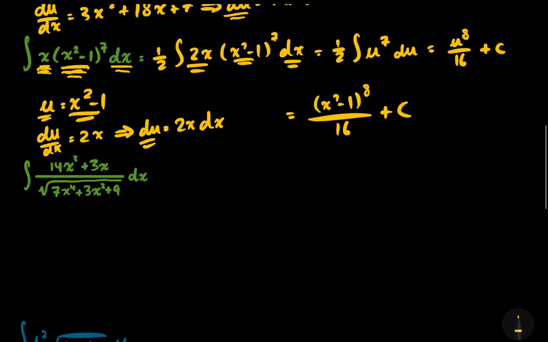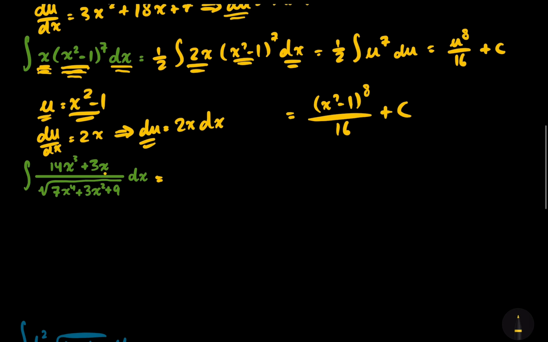And then for this final example that we're going to take a look at, we have the indefinite integral of 14x cubed plus 3x over the square root of 7x to the 4th plus 3x squared plus 9. And then again, we just have to know how to substitute correctly. So we have this term in the denominator, we have this term in the numerator, and I'm actually going to go ahead and let you guys explore this one for yourself. See the most optimal way to actually set u over here and just do a little bit of manipulation, right?